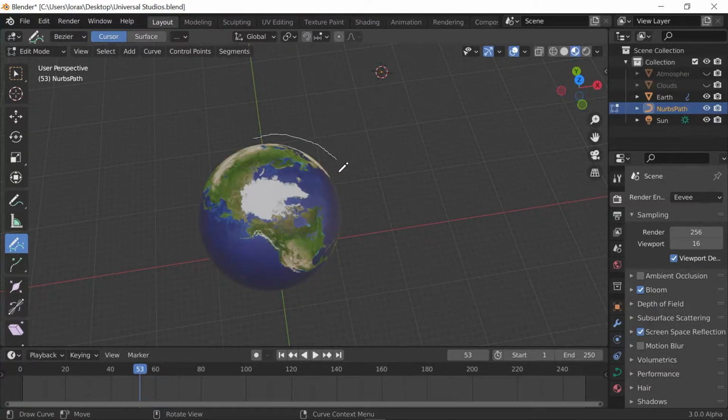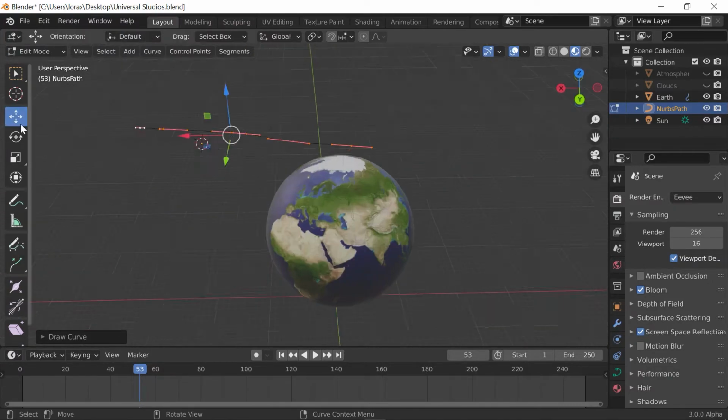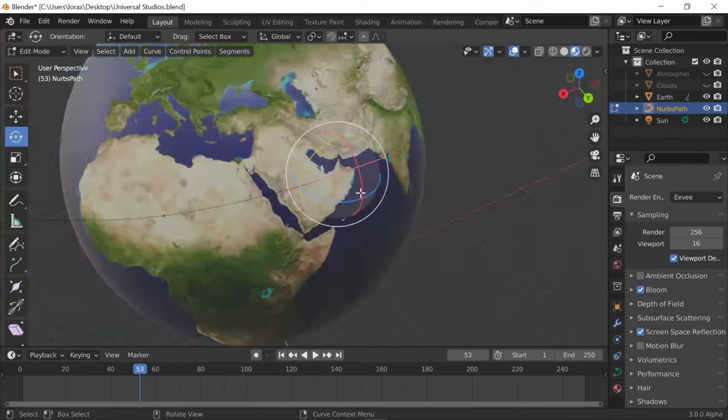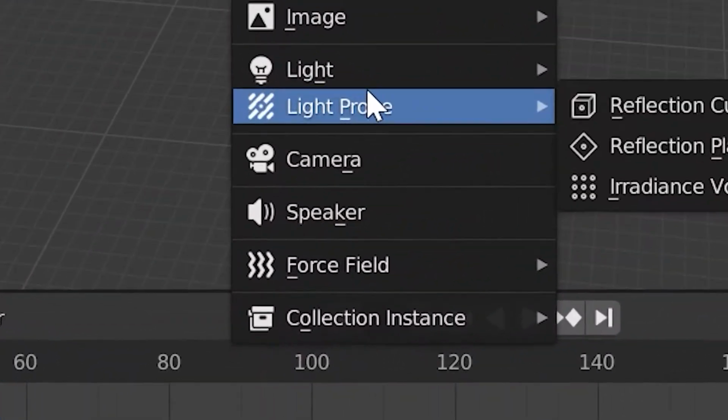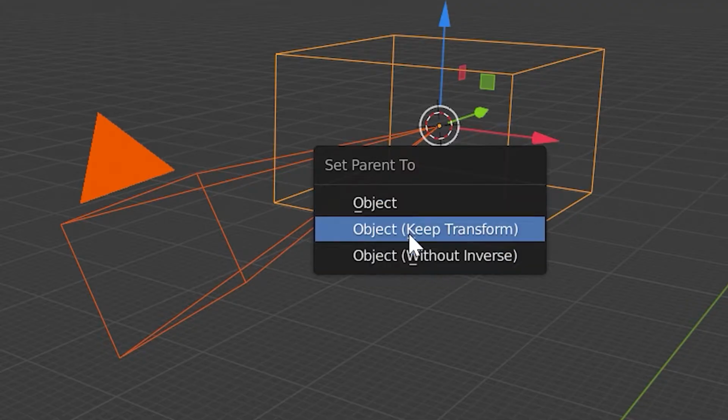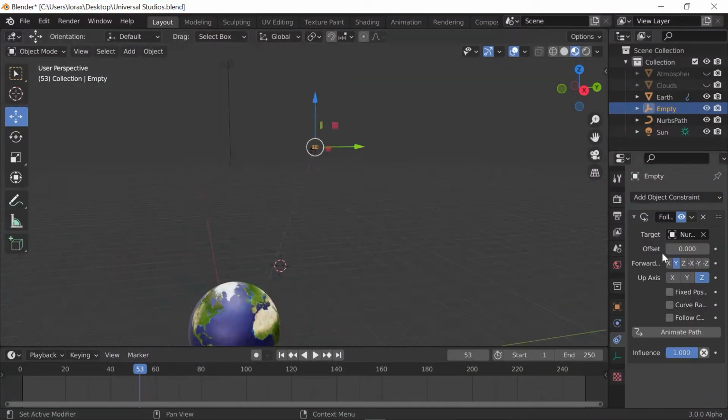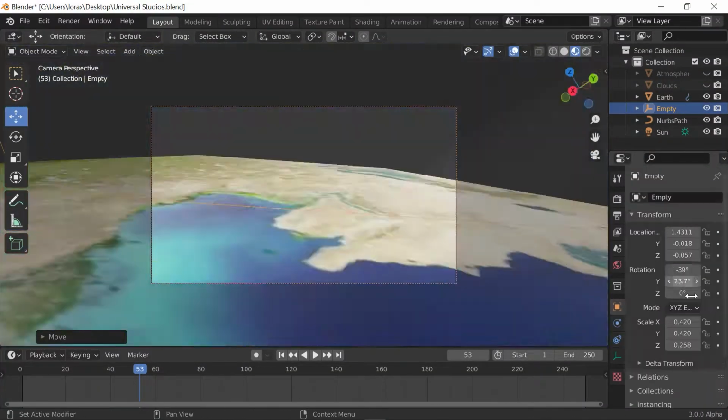Next up on the list was matching the camera movement. I started by roughly drawing a path that the camera would take, then tediously adjusting it for 20 minutes until it looked right. After that, I added a camera, parented it to an empty, tracked it to that path, then proceeded to fiddle with it for another hour until I finally thought it was good enough.